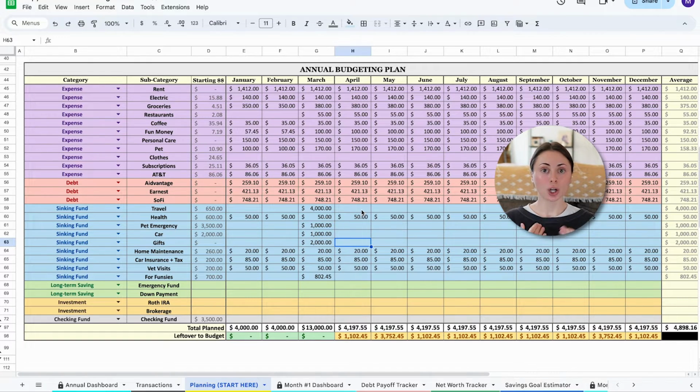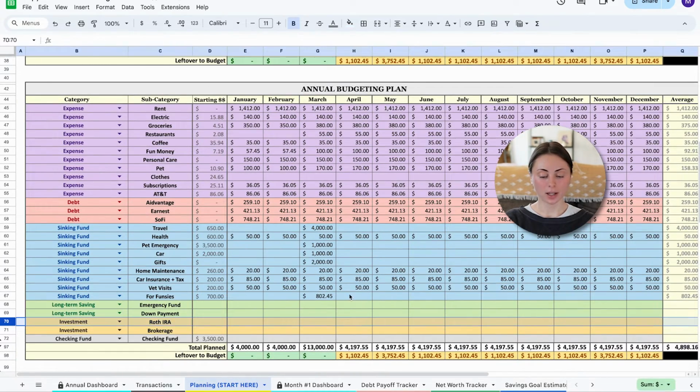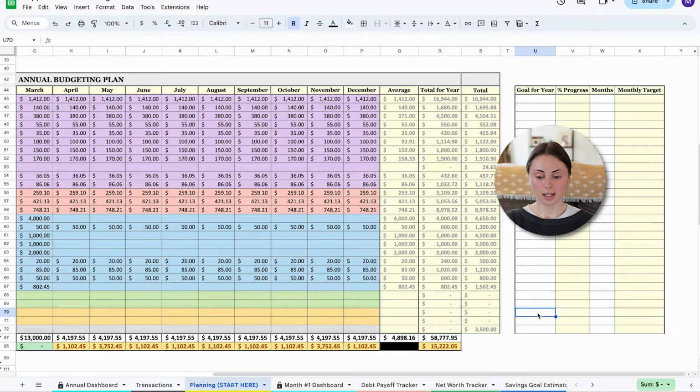The next thing that I know that I have as a goal is saving for my Roth IRA. Go over to my goals for the year for my Roth IRA. And I know my goal is $7,500. And if you want to save for this monthly, you can add 12 months, and you know you'd have to save $625 a month, but I'm not going to do this. So I'm just going to have that as my goal.